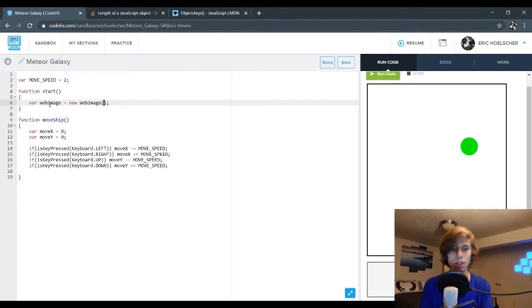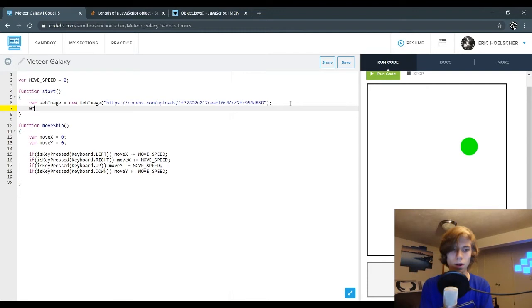And for web images, you give it a URL. So I'm going to grab the URL that I have for the title. You put it in as a string, and then web image dot set position.